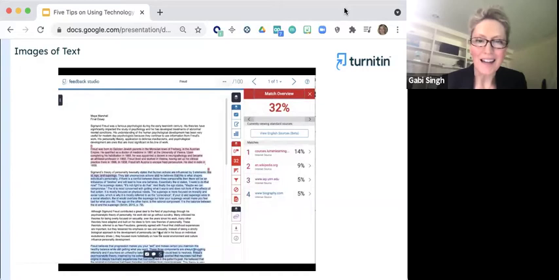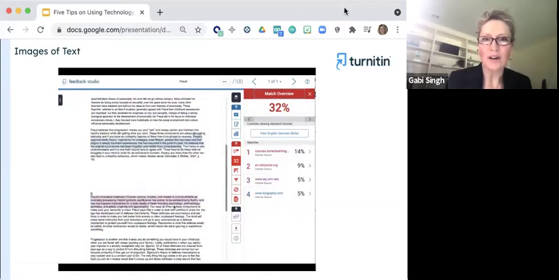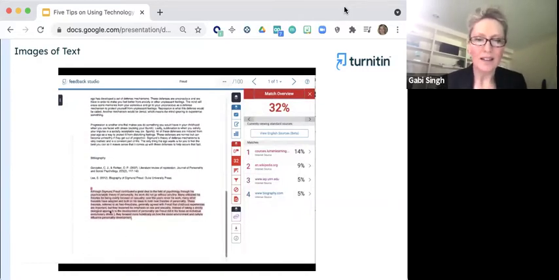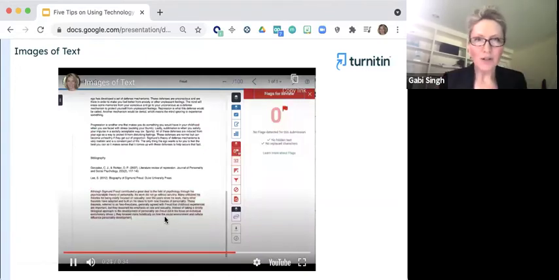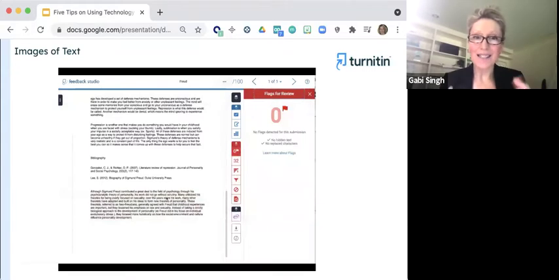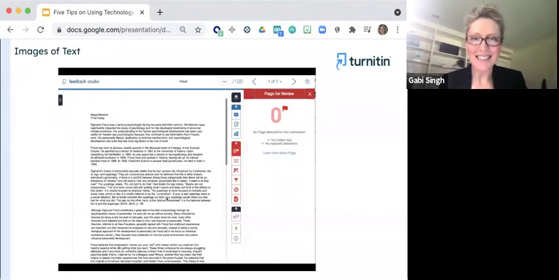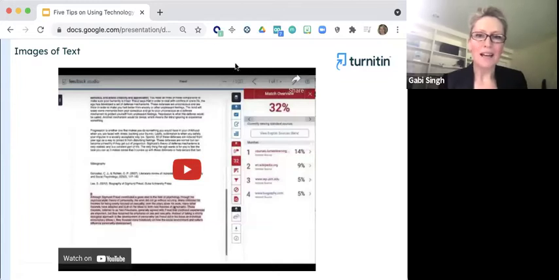The reason for that is this is a known trick that students do, and that same content is dropped at the bottom. You can see it matches at the bottom. Students will take an image of some maybe uncited text or maybe plagiarized work and embed the image into the flow of the document. Again, the naked eye might not see it, but they're hoping that if it's an image, the database won't match to it.